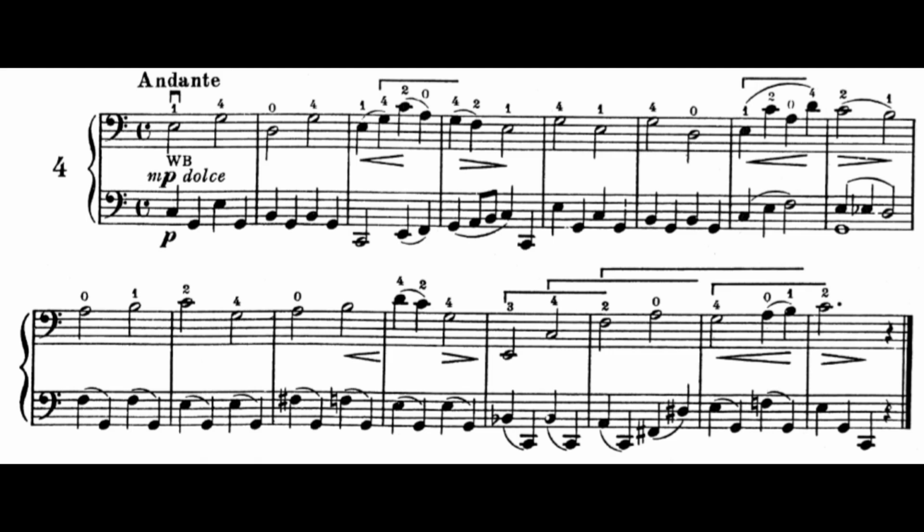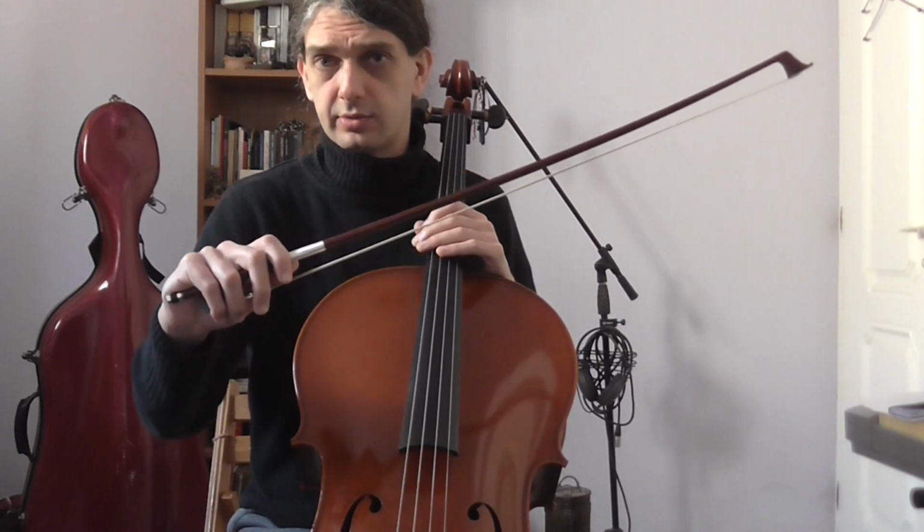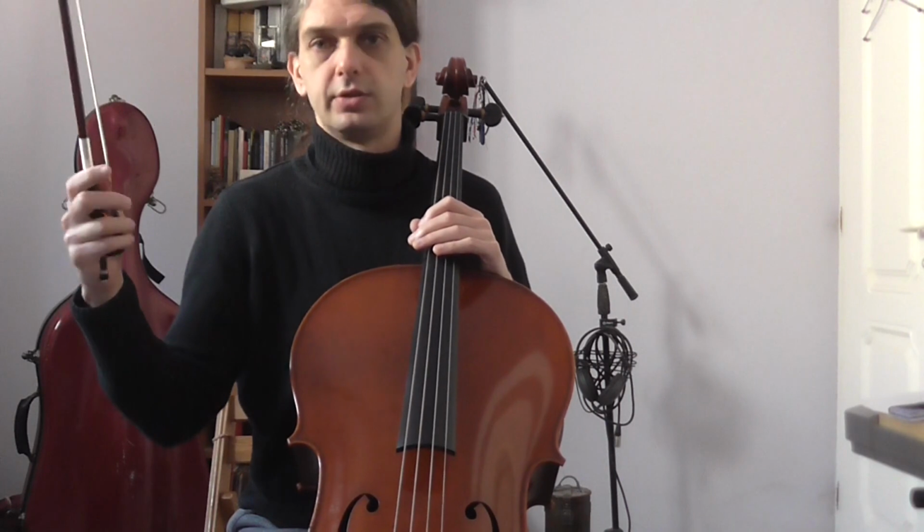The final point of interest rests in the final measures. We have 1, 2, 3, 4, 5. In the 5th measure from the end, we have a G on the D string, and then we have to move to the C string. And this requires string skipping, moving from a string not to an adjacent string, but we have to jump one string and move to the other string.